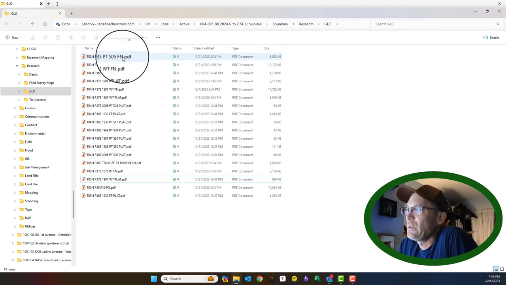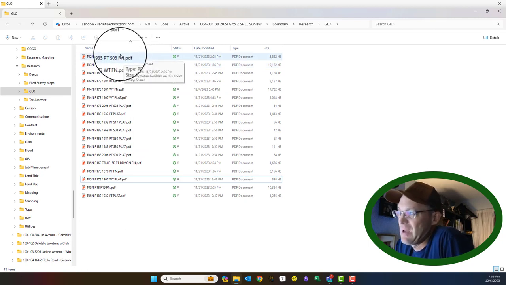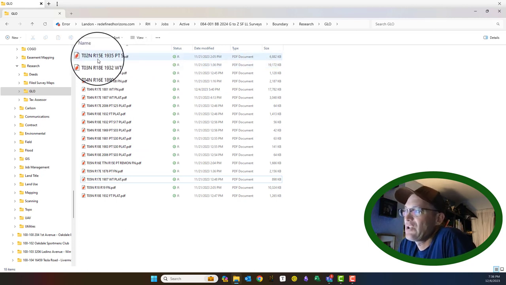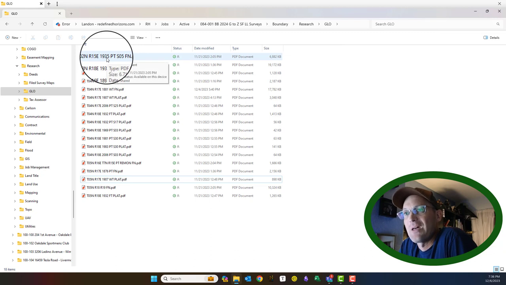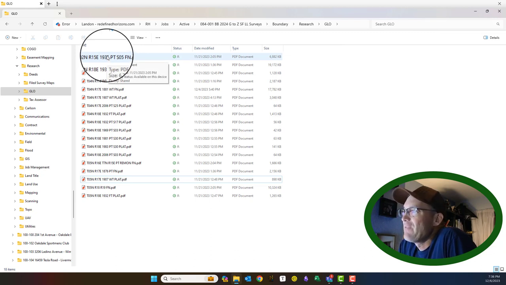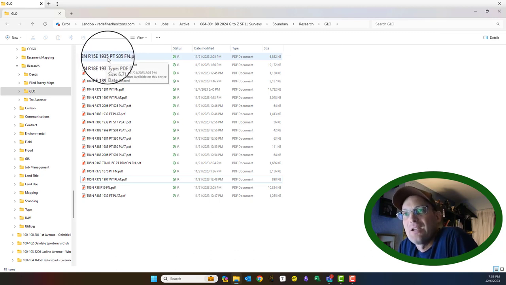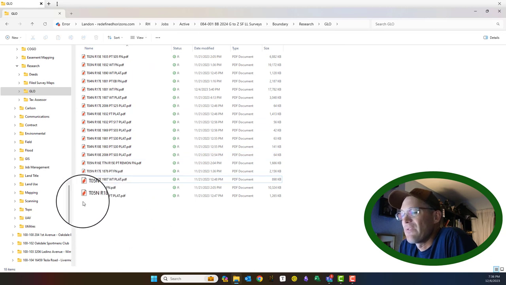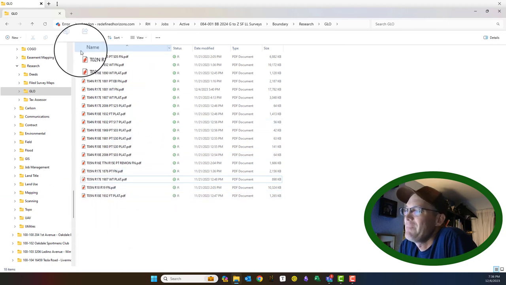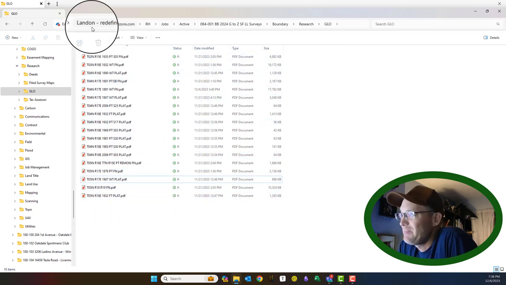Now that works. There's a couple limitations to this method. One is, you can only cram so much information in a file name. The purpose of your file name should be to uniquely identify the file. It shouldn't be to store a bunch of metadata. If you need metadata, create a metadata file. Create a text file with some metadata or a spreadsheet that stores the metadata for each of the files in a table, one row per file, but don't try and cram it all in your file name.